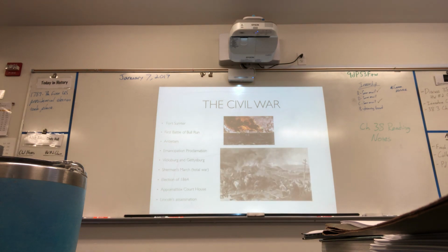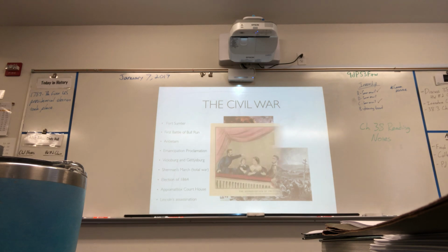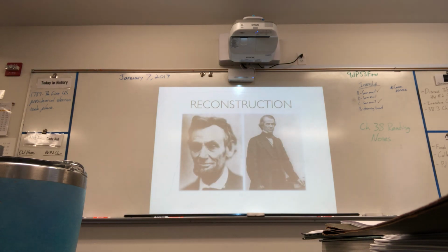All right, so forgot I had this picture on here. This is kind of a good example of total war. We talk about Sherman's march, just laying waste. And then there's also a picture here of Lincoln's assassination. Right, John Wilkes Booth breaks into the presidential box, kills Lincoln, April 1865. And so that brings us to the last topic of the Period 5 summary lecture, which is Reconstruction.